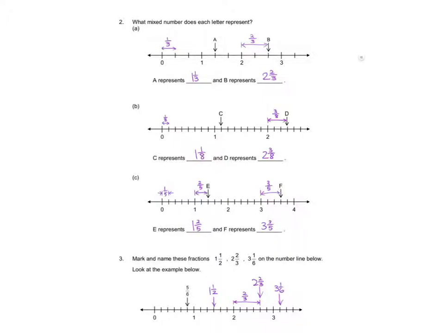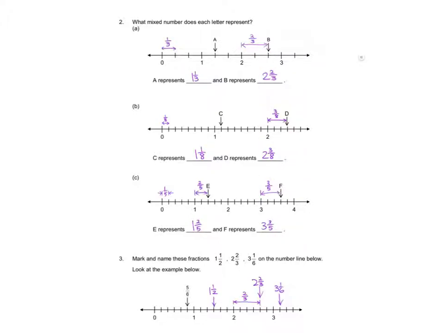identifying the value of A. The most important thing, before you do any calculation or counting, is to remember this is 1 whole. It's broken down into 1, 2, 3 parts, so one of them must be 1/3. So if this one is 1/3, down here must be 1 whole and 1/3. Down here is 2, then this one is 2/3, then this one is 2 whole and 2/3. And so on and so forth.